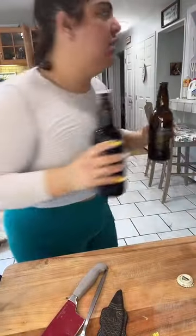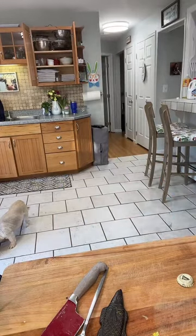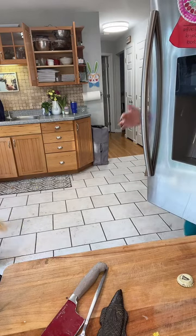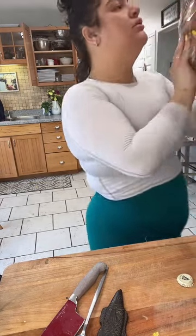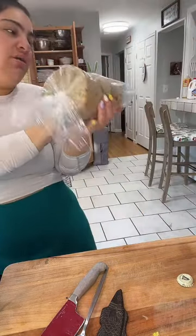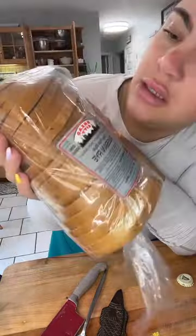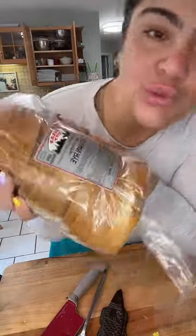So, I'm gonna put this beer back in the fridge for now, because I probably will need it later. I'll show you the rye bread he bought. I feel like he probably got the good rye bread, because my husband loves rye bread. Oh, this one looks like it would be really good, actually. Bread City? I don't know. You get slim pickings in Jersey. Unless you go to the pork store, it's slim pickings. This is New York style Russian rye. I'm here for it. I am here for it.